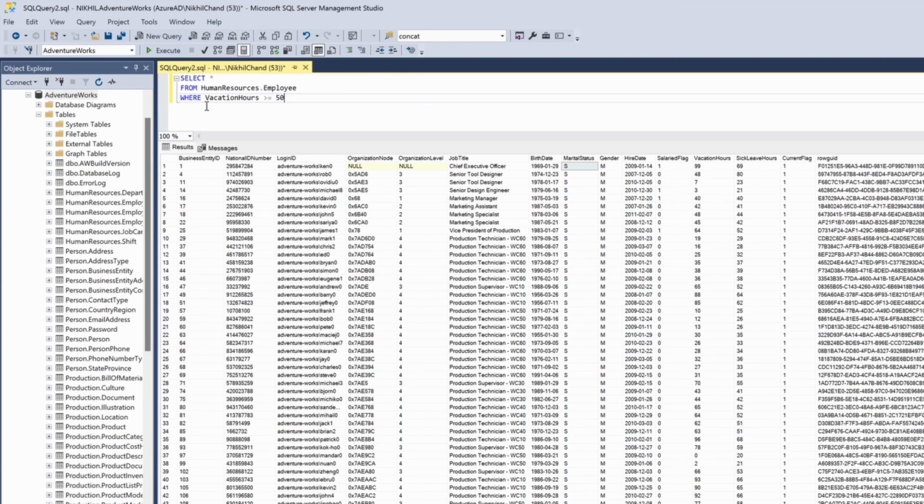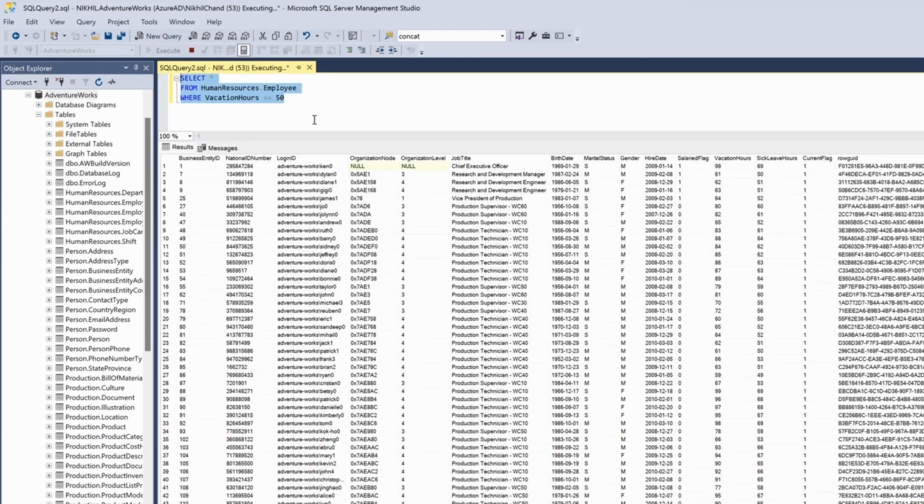You will notice that I have not used any string over here, and when I run this, it will still get successfully executed. The reason is that the system knows that vacation hours is stored as a numeric value, and therefore it does not need to be specified with single quotes in order to execute this.